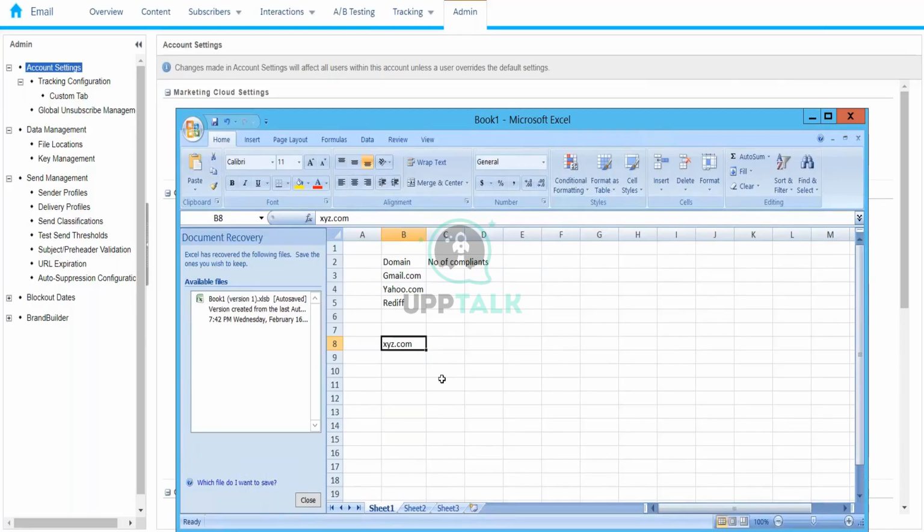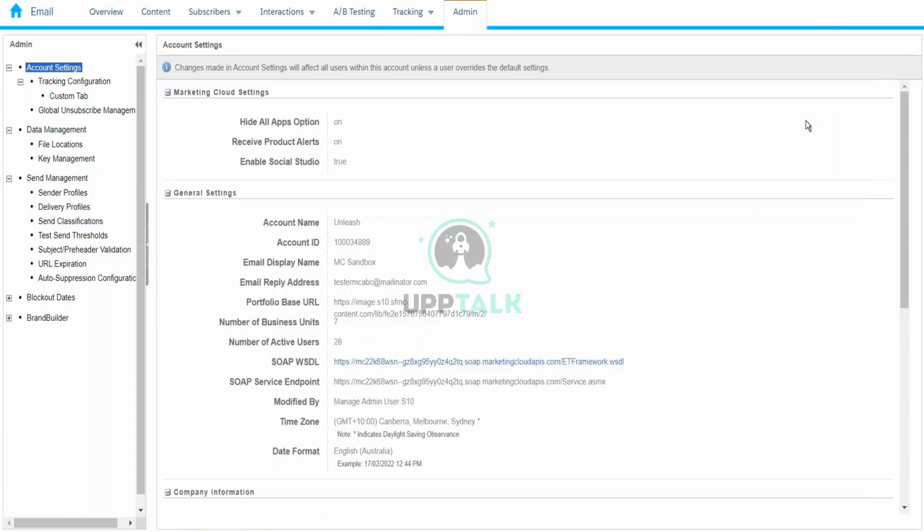In that situation, we have to identify which domains are not allowing us to send out the email, and then add those domains here as exclusions. We won't be sending out emails to them, and then your IP reputation will also stay healthy for us. That's how we use this report here.